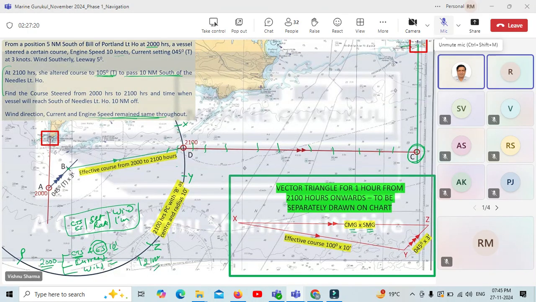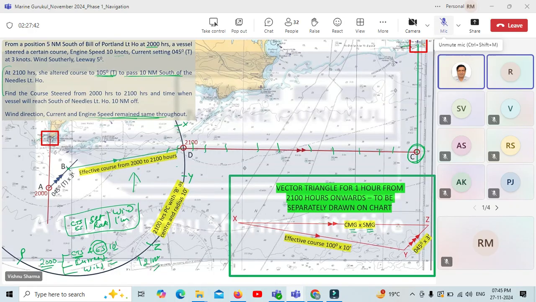If you want CTS from effective course, do you counteract wind or allow wind to get CTS? From effective course to CTS is counteracting wind or allowing wind? Counteracting. So you'll go into the wind. Wind is southerly.